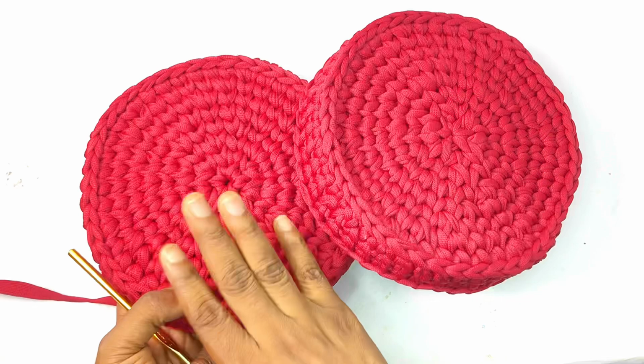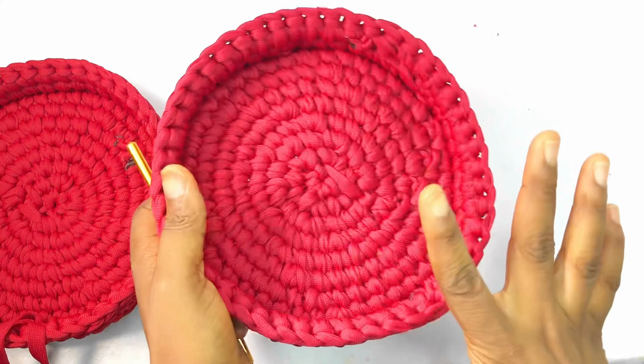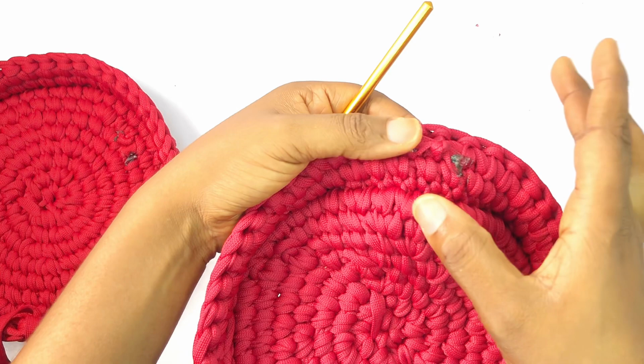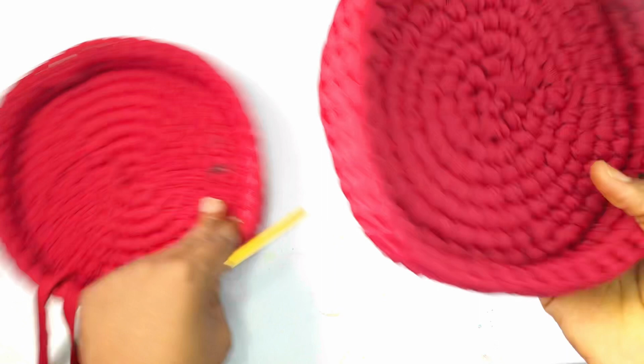So now how to join both of them. For the first one, you're just going to cut out the yarn and you just need to tie. And when you tie, you use your lighter to gum, or you use a candle gum, because t-shirt yarn works more with candle gum. So you use a candle gum to gum them together, just to secure the end. And yeah, onto how to join both of them together.